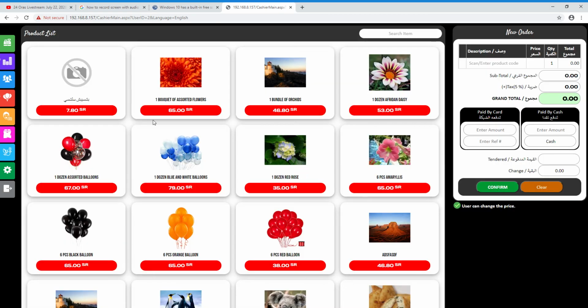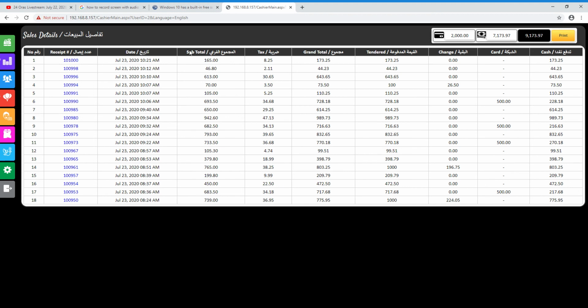After that, at the end of the day, if you want to print a report, you can go to the sales and report. All the items that you sold today, all the receipts today will be shown here. Just click the receipt number again to produce another report or print another receipt. When you are ready to print, just click print, and it will produce a printed copy for you.